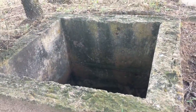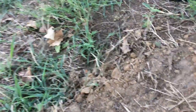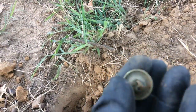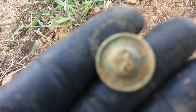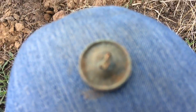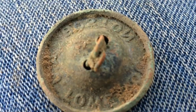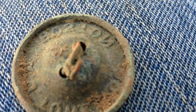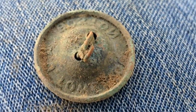So anyway, I did just dig a button right here. I'm hunting right next to the well, one of the wells, and did get a button with it, but nothing too fancy. Oh, it does have writing on it. Huh. Let's see. I don't know if I can read that right now. Can you? I'll get it cleaned up a little better and see if we can read that. Does that say Boston? I don't know. Anyway, that was kind of cool.